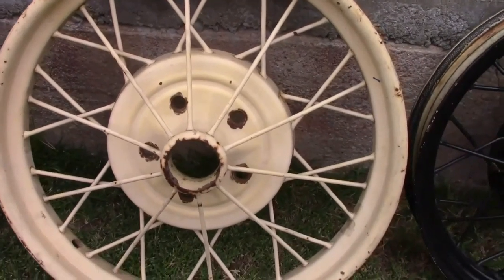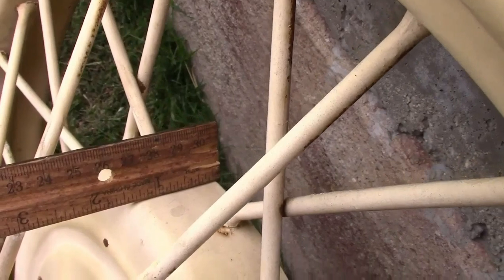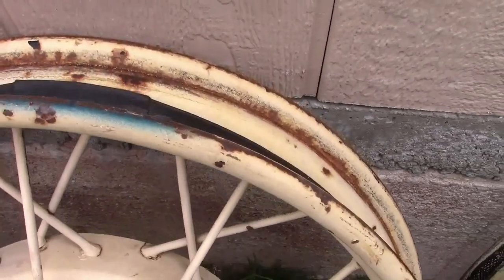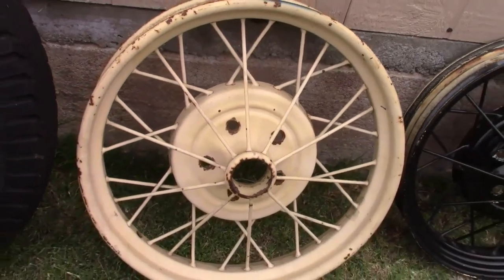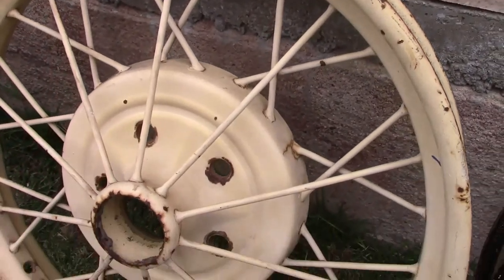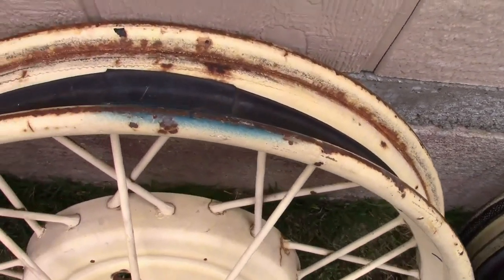The next wheel, used from about April of 1928 through the end of the 1929 model year, is pretty much identical in construction with the previous wheel, except the hub is dimensionally a little different — about 3/8 of an inch wider than the previous one. Around this time, the brake drum was redesigned to allow a surface for an additional brake shoe for the parking brake, and because of that, the wheel had to be redesigned to fit it. The front brake drum was also redesigned to fit the new wheel, so the early system has its own front and rear drums. This and the previous wheel are a 21-inch outside diameter, and they're very easy to identify at a glance because they have a small hubcap and the edges of the rim are rolled over.